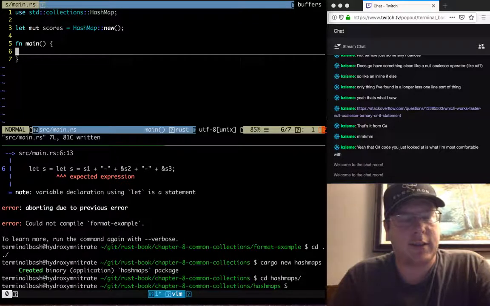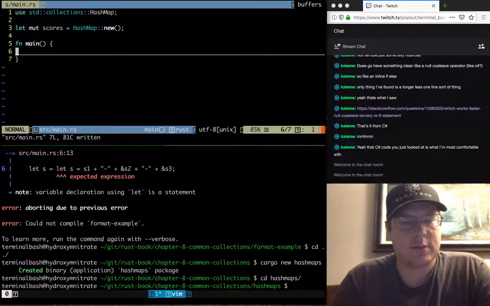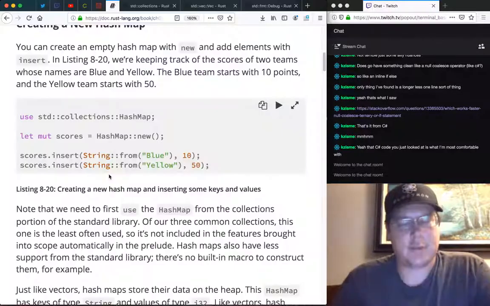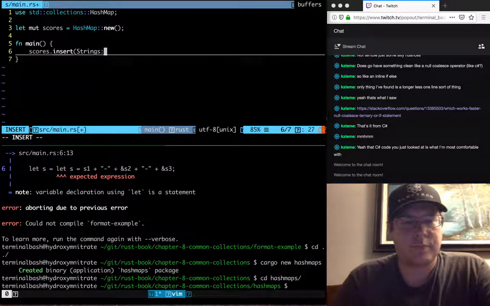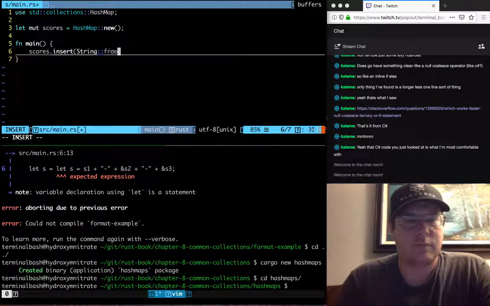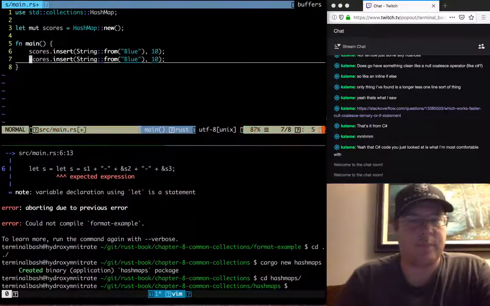And then inside of main, we can insert the scores. scores.insert, and then String::from("Blue"). From Blue. And then the score, which I think is 10, and 50 for Yellow.